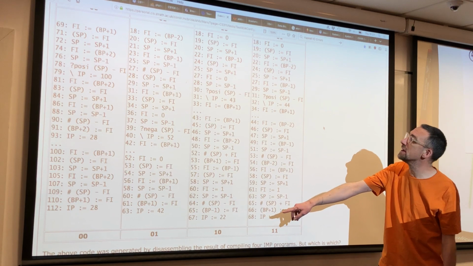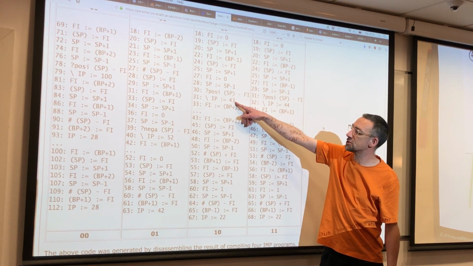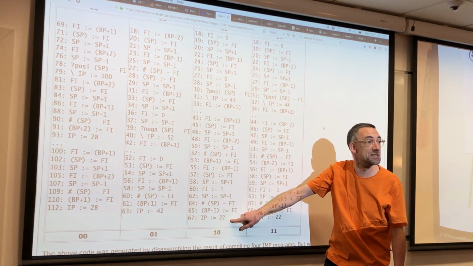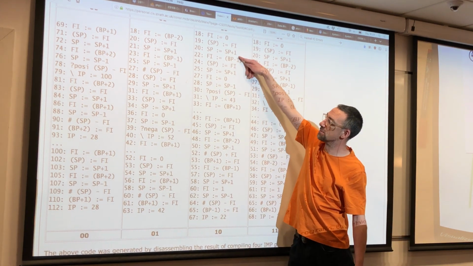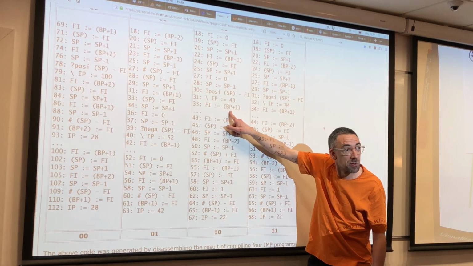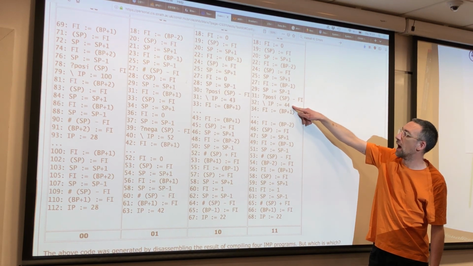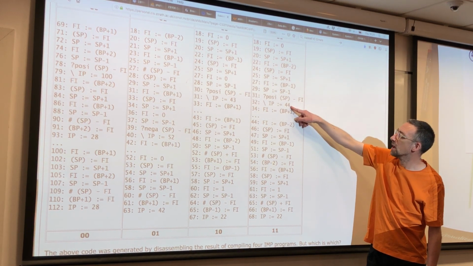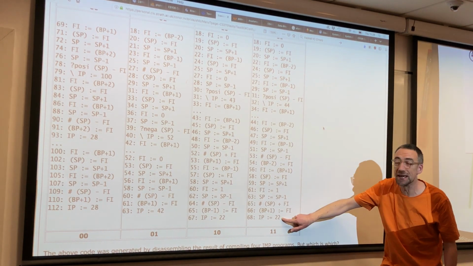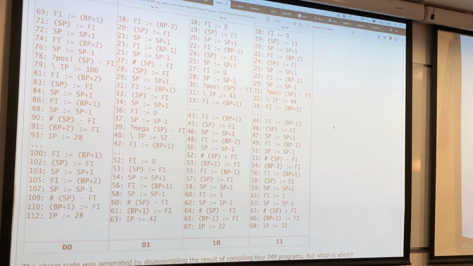Okay, what happens here? Again, we've got this thing, there's a test, there's a conditional jump to 43. This might be a loop body. What happens at the end of it? We jump to 22, which takes us to some stuff which ends up at the test again. So this probably is a while loop. Then what happens here? Same sort of situation. We've got our test here jumping to something which might be a loop body. What happens at the end of it? We jump back to before the test. So that also looks like a while loop. We found our 2 while loops.